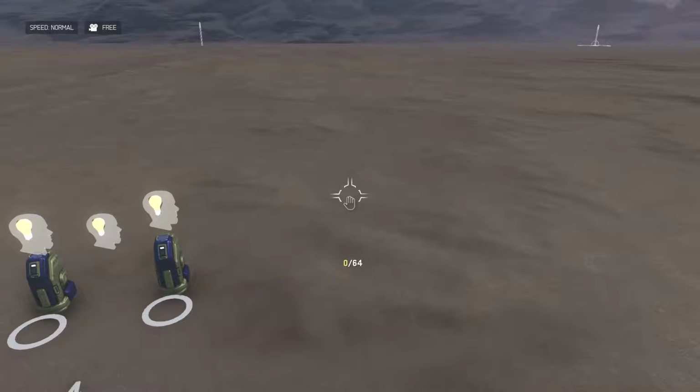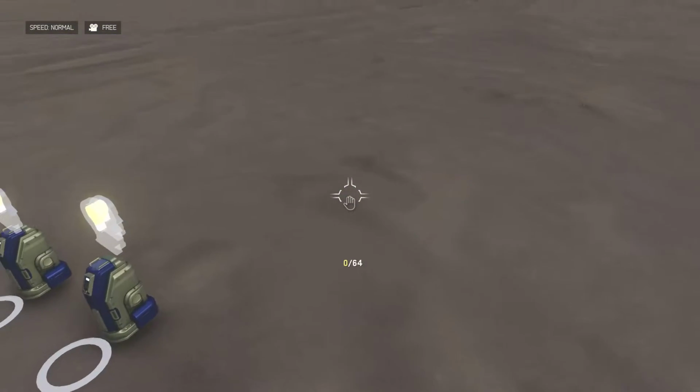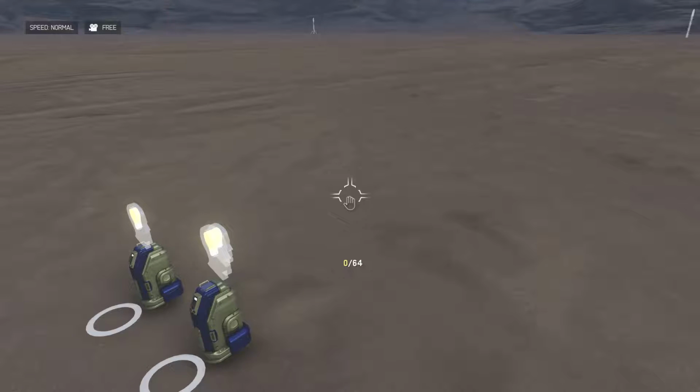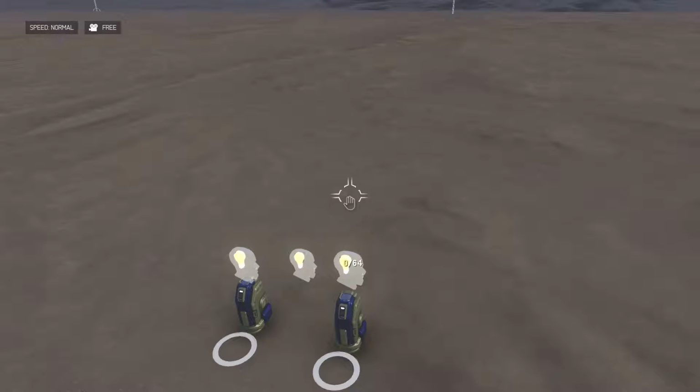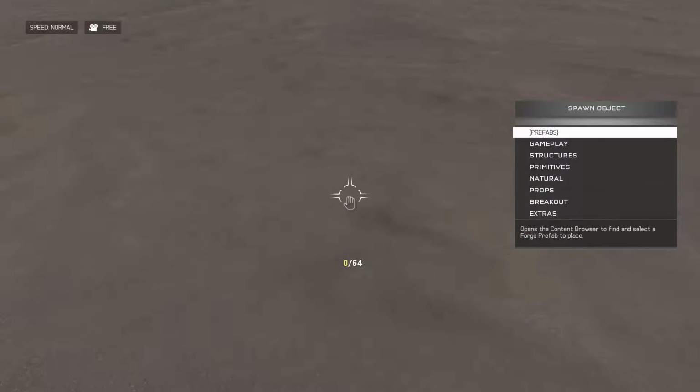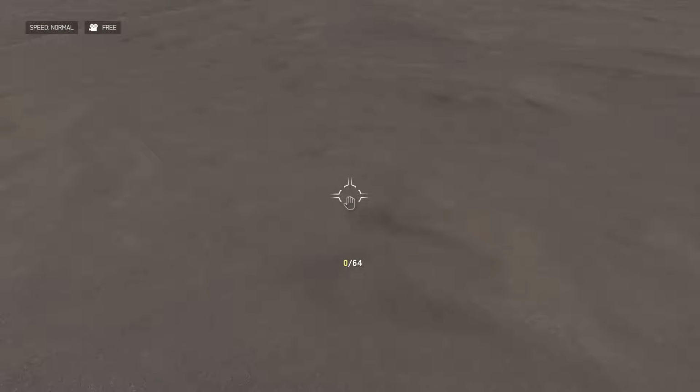So the best way to manage all this memory is for every checkpoint to have 16 objects, in addition to the base object. The base object will be the checkpoint, the boundary check that does all the things. And then it will have 16 child objects that will change to keep track of each player. Each of those will be numbered 1 through 16 using spawn order. Spawn order is a nice number. It's another number that's on every single object. But that number is actually settable, because we can access spawn order in the menu.